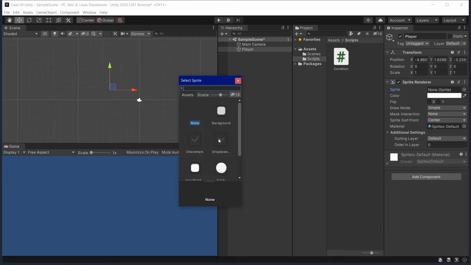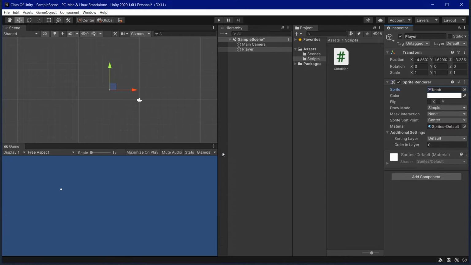Anyway, we can use one of them just to test, and then afterwards we can replace it with an image that we like. As an example, I'm going to select this circle right here, knob. I'm going to double click it, and you can see that it's very tiny. So I'm going to make it bigger so we can see it easily in the game. How do we make it bigger? I think we learned it in the first class. We go to the scale tool right here, click on the middle of this white square and drag. So we can make the image look bigger.